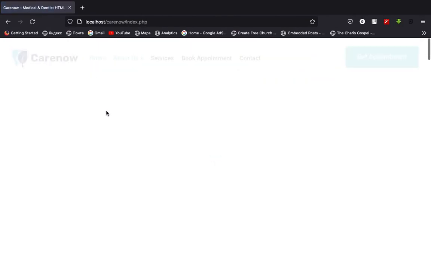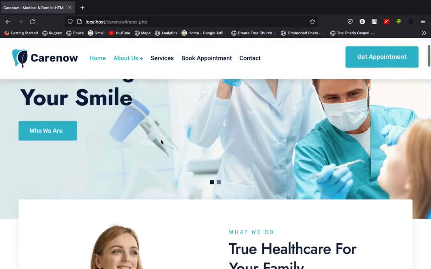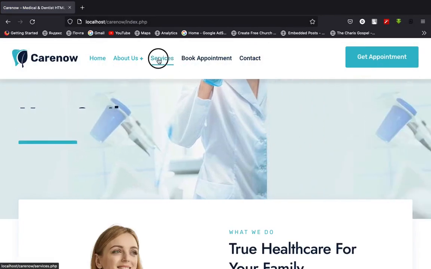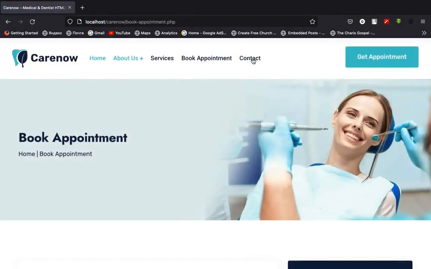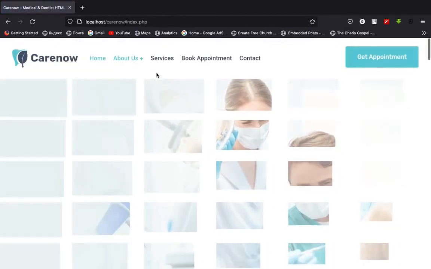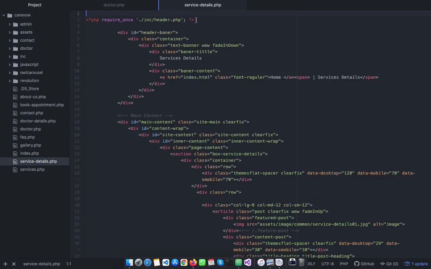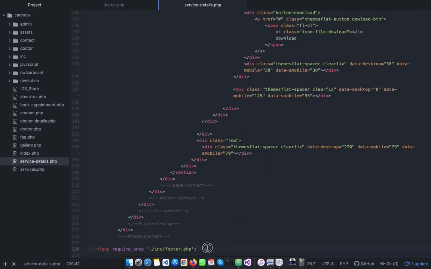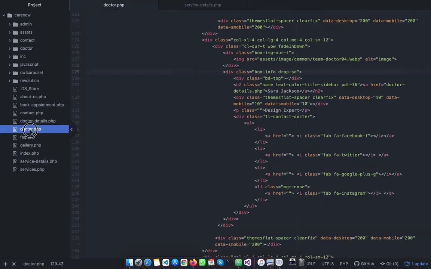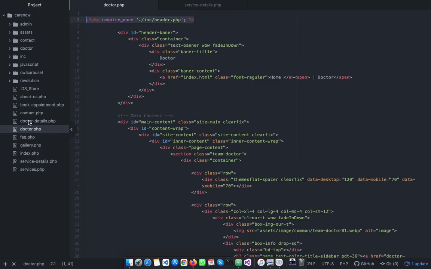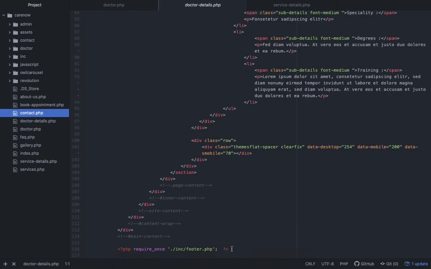So I believe we did the exercise. You added these links on different web pages, right? It's something really amazing to do. All we just did here was take off the header, everything in the header, and then include our header.php file which we had last time, and we did the same thing to the footer, right? Okay, so I did that in all pages as well. If you have any issues regarding this exercise, please let me know in the comments below and I'm going to help you out.